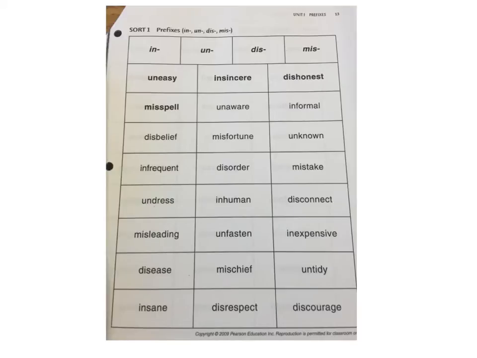And so then a base word is the actual root word, is the word that prefixes and suffixes get added to. So in this case, we're looking at the prefix, let's say, un, and then you have the word uneasy. So you see the prefix un there.